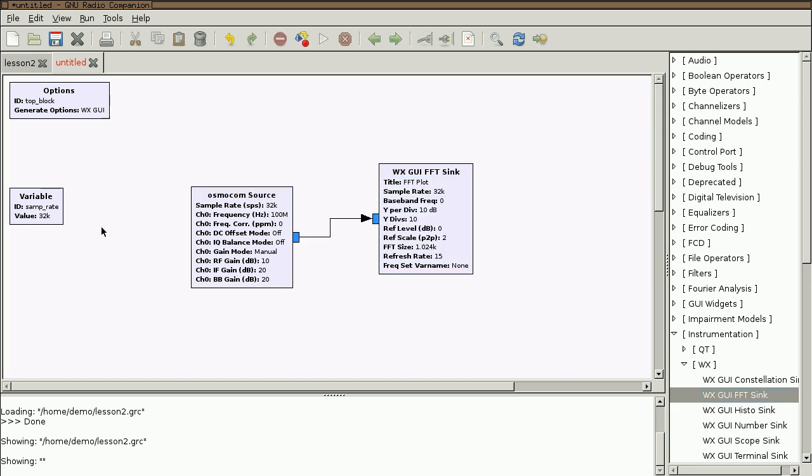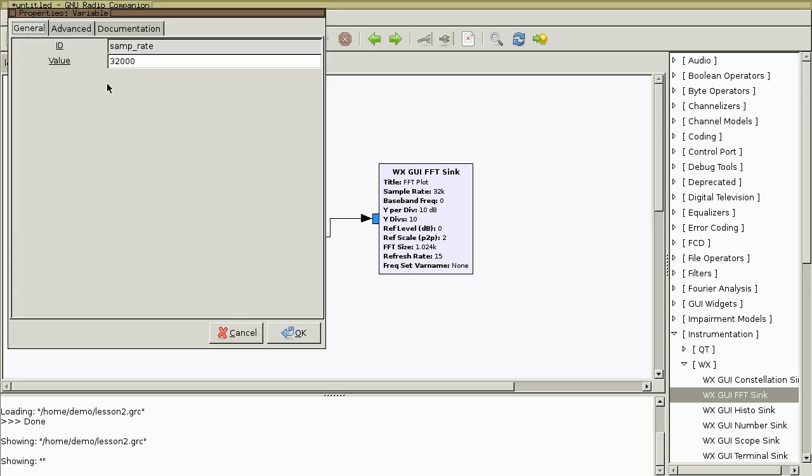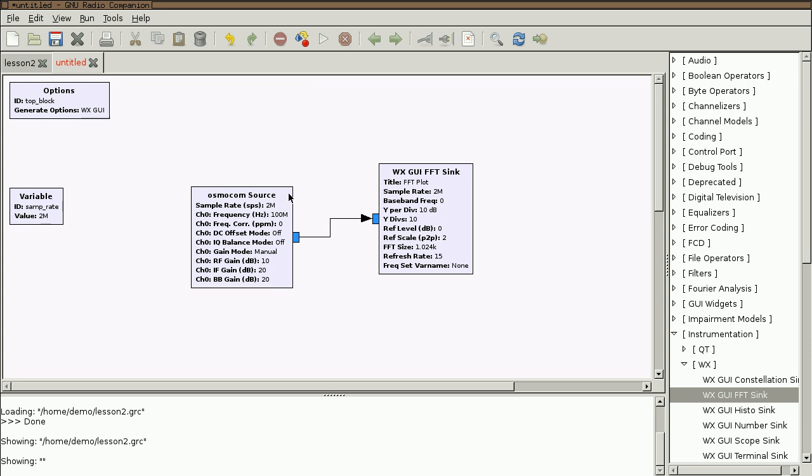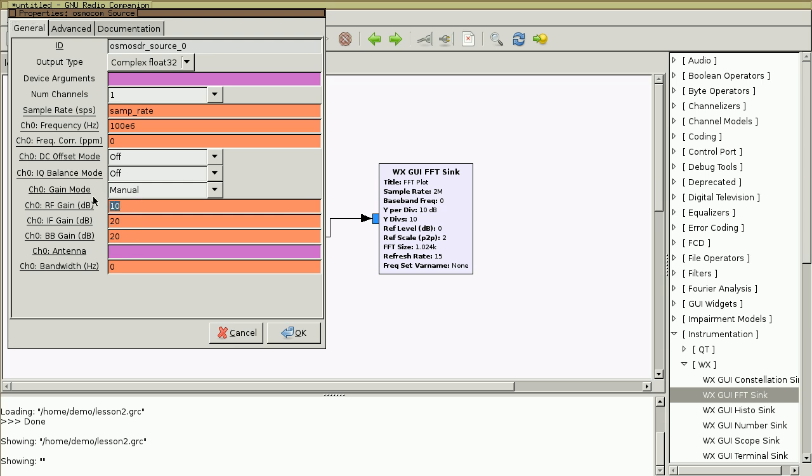Connect these together, and I need to configure the sample rate. I'll set it to 2 million, or 2E6, which is the lowest sample rate that I recommend using with HackRF One. And then of course I like to turn off the RF amplifier, and I need to set the frequency to something between 300 and 390 megahertz.